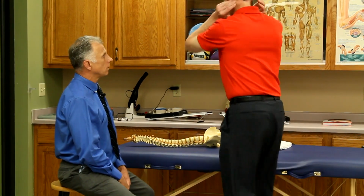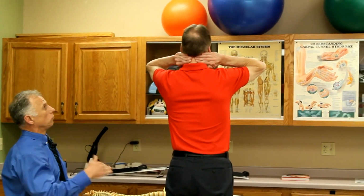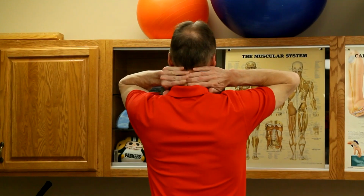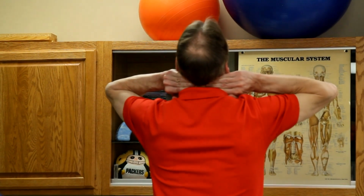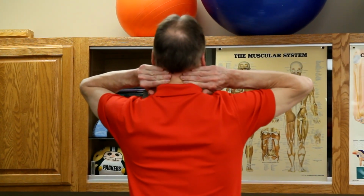Another thing you can do along with that, Brad, is you can actually take your fingertips like this. You're back on me, Lonnie. Lonnie's going to be busy today. Yeah. And you can actually spread apart like this and go down like this at the same time. So he's bringing his head back into extension, while I'm doing the spleen massage. This one feels really good, Brad. I'm doing it, I know it.